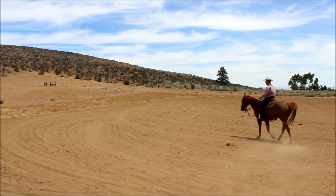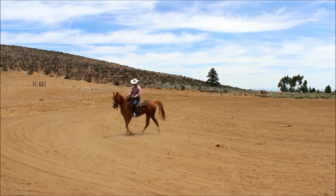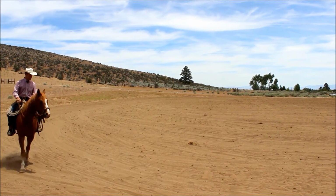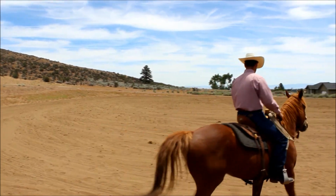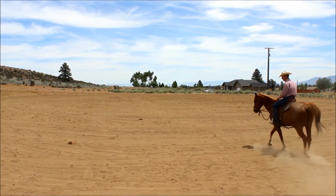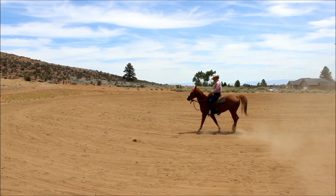So again, I might start with him stretched out, and then I'm gonna pick up that vertical top line here, get him up under himself, make sure I can see that head turning to the inside, rib cage to the outside, front and hind end up under themselves. He's being a little goofy here, but that's all right. This is what it's gonna look like first day outside on a green horse. This is the communication I want.